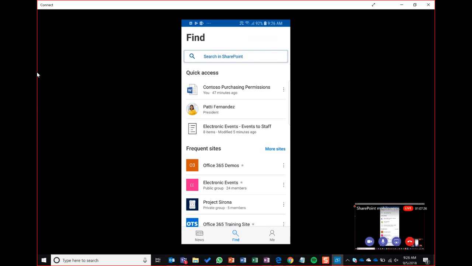So Nate, a good one when people are taking advantage of the extensibility of SharePoint. The question is about when I customize, what's the experience? But specifically the question is, will a custom header added using the SharePoint Framework extensions appear in the SharePoint mobile app? So if, per se, they are taking advantage of the new SharePoint starter kit or are using those patterns in their own custom sites, what's that experience?